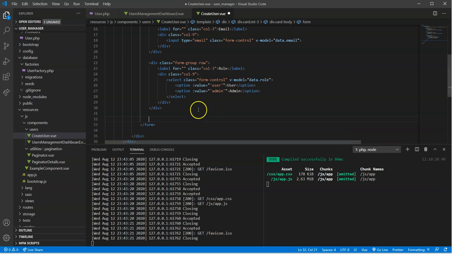And then we're also going to want to create a password for them. .row. And so this one's going to be to create the password. .column-3.